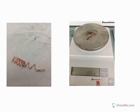You can then find the mass of the unreacted copper. Use acetone to help dry off the copper, there will be a beaker provided by your teacher, and then paper towel to dab it dry. Then we weigh and record the mass of the unreacted copper and dispose of the copper as directed by your teacher.